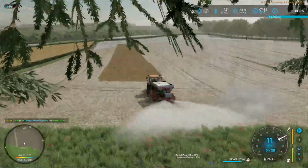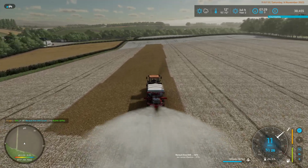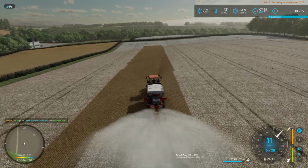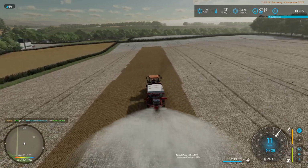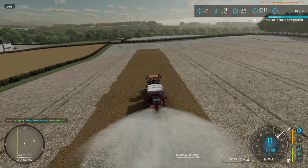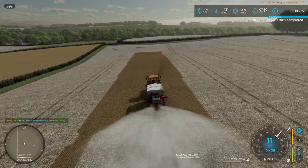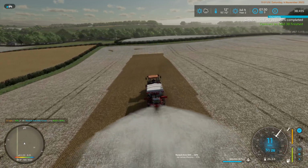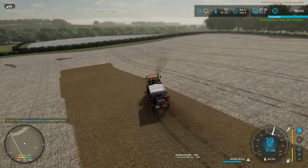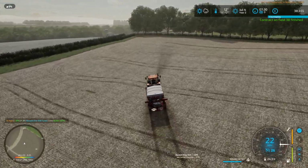This bit's a little bit flatter, so we don't slow down quite as much. And we should be close to, you're done. 98%. Ooh. Come on. 3, 2, 1. Done. There we go. Turn that off. So I'm heading back to the farm. I've used 1,500 litres of lime in this field.